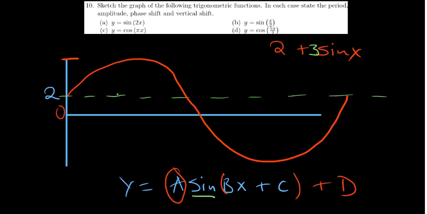Now the zero line is initially 2. So if you add 3 to 2, it gives you 5. And then going to the bottom as well, if you have a 2, reduce by 3, it will be negative 1. So the minimum value is negative 1. So this is where you have to be careful by understanding the effect of the amplitude and also the vertical shift. So vertical shift, just take it as a zero line. I think that would be the easiest way of handling it.